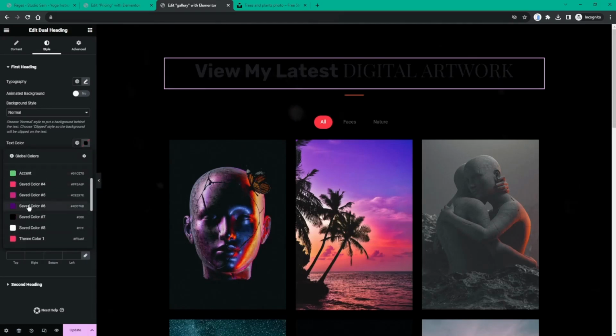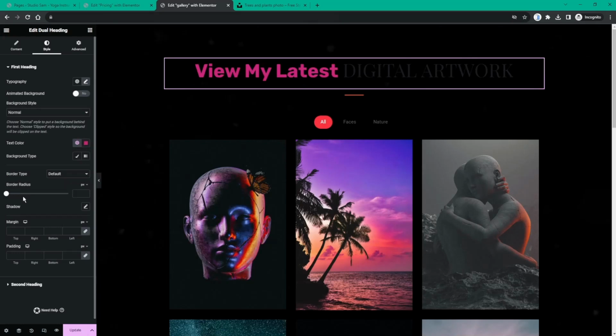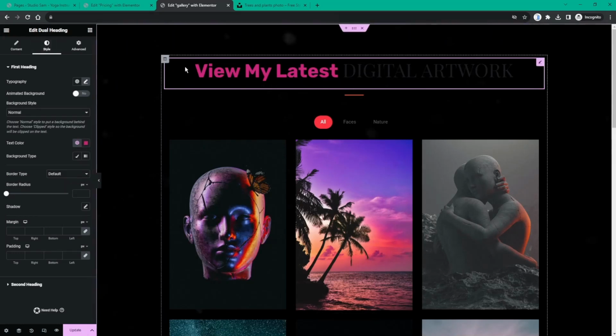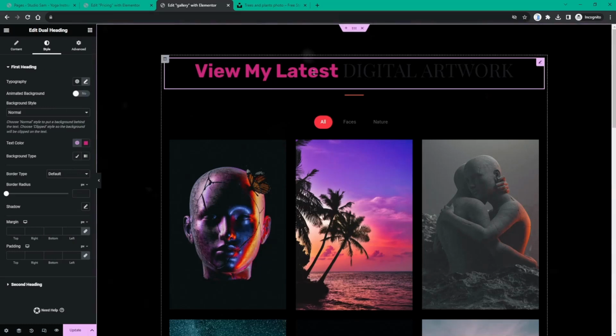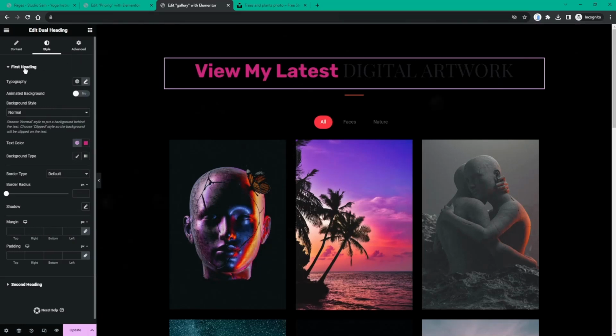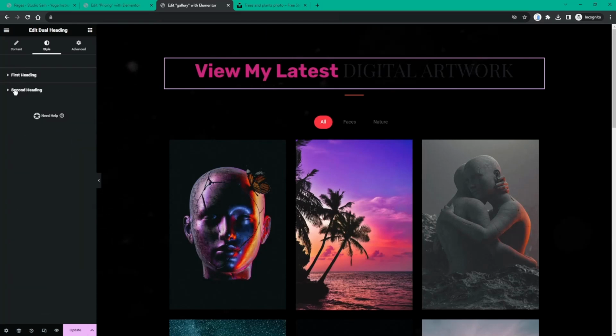Let's select this theme color 5. So now we can see that our first heading has the correct color over here. If I'm happy with this first setting, I'm going to close this first heading and open up the second heading.